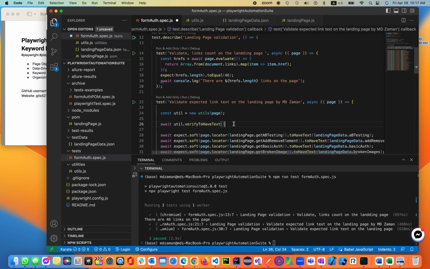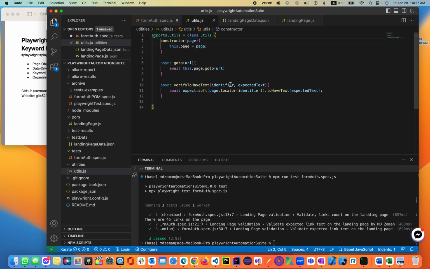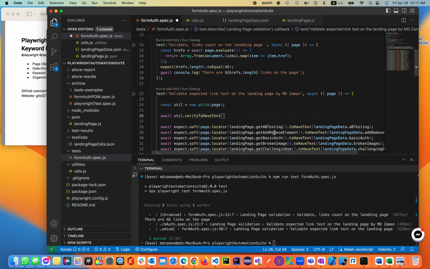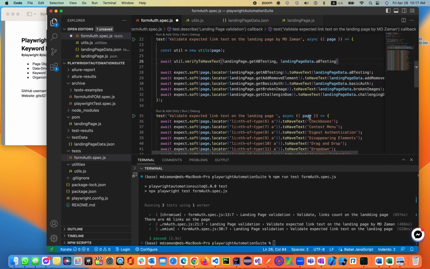Now to have text has two parameters. Remember, inside there are two parameters. One is the identifier, one is the expected text. So identifier will remain the same. We just copy it, identifier here, and expected text will be here. How simple it is, right?